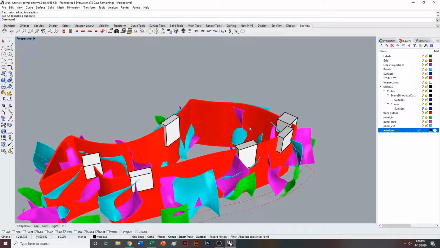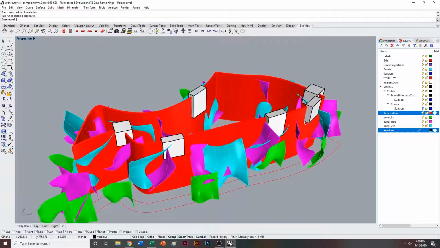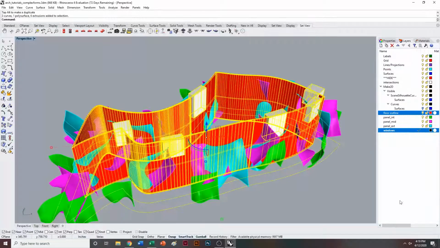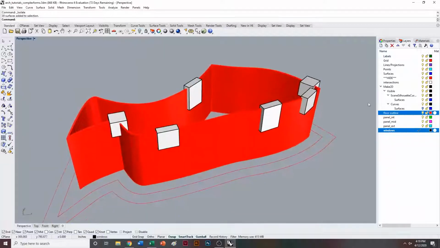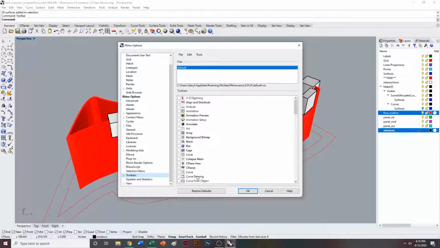And now what we can do is click on our floor outline in our Windows layers by control clicking and right clicking and selecting all of those objects. And then going to our set view tab, or sorry, our standard tab, and clicking on this fourth light bulb called isolate objects. Now everything's gone except for the stuff we just had selected. If you don't have any of the tools that I have, type in toolbar. And you'll see standard, C-plane, set view. There's the C-plane one. There's the standard one.